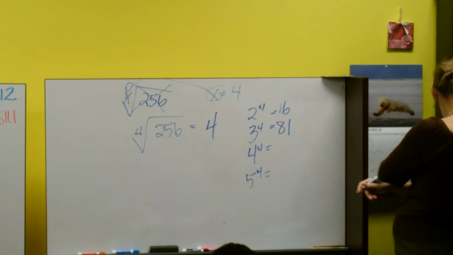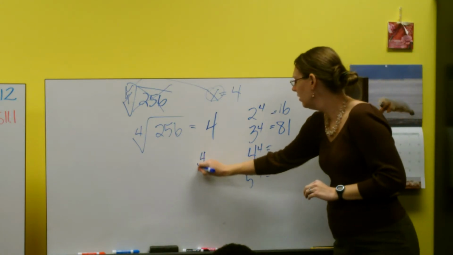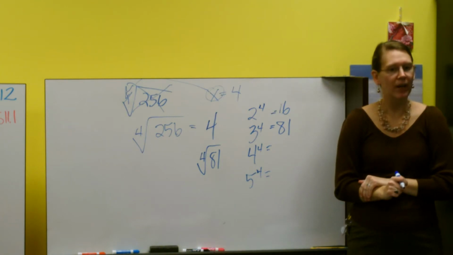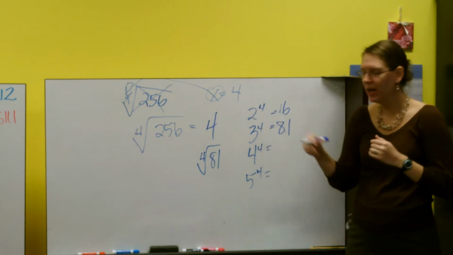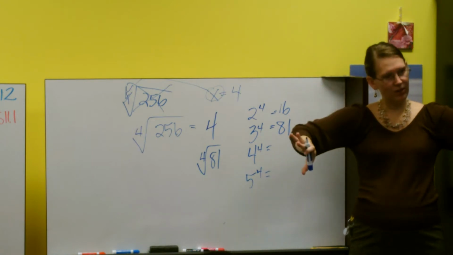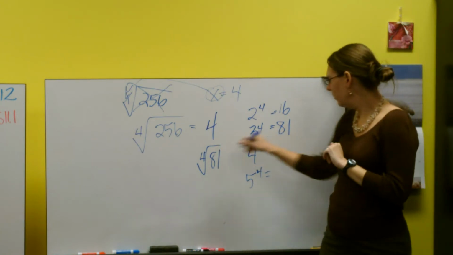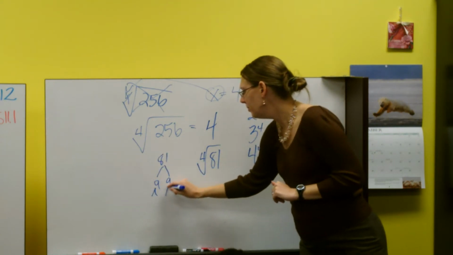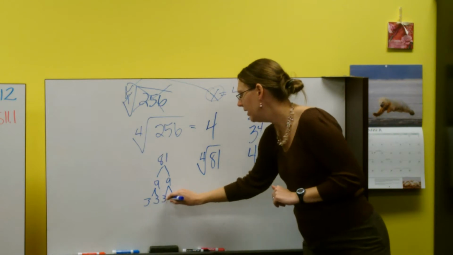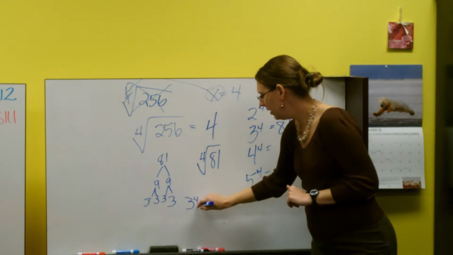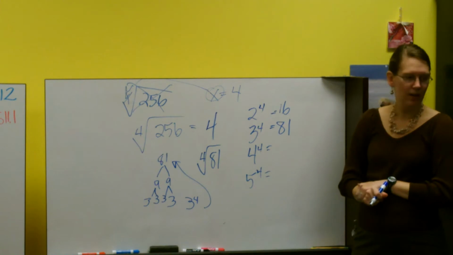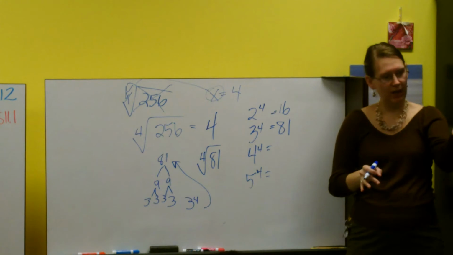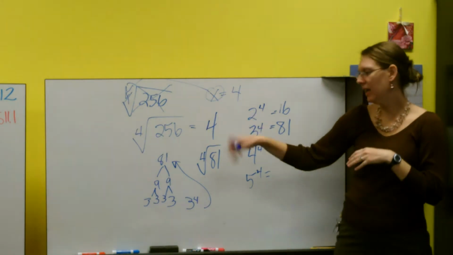So if you ever see the 4th root, I do 3 times 3 times the answer, then times 3. That works. The reason I like it with 4s is you can break it down into 2 square roots, right? Because 81, we do it like that. We got 9 and 9, and then you can break 9 and 9 into 3, 3, 3, 3. There are four 3s, so 3 to the 4th gets you 81. Does that make sense, Shamika? This is why I like to do it 3 and 3, but if you like it together like that, it's totally fine.